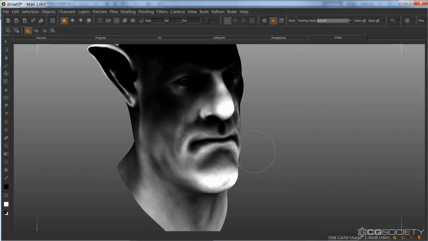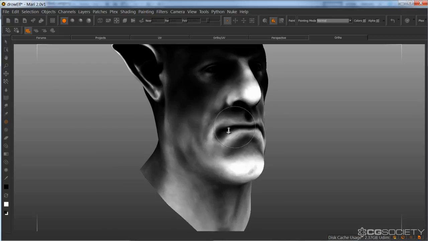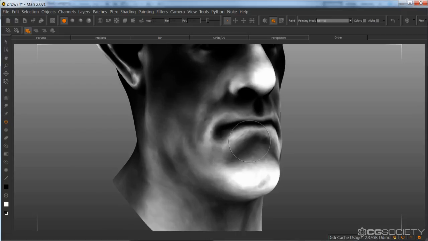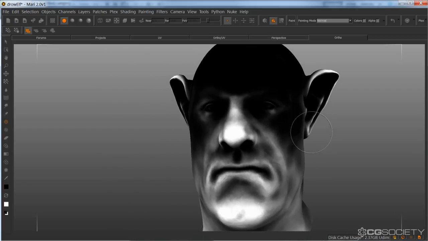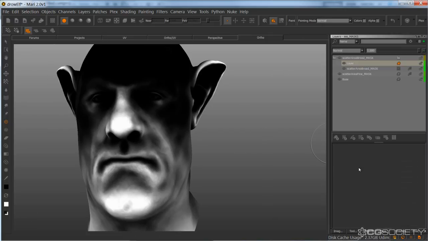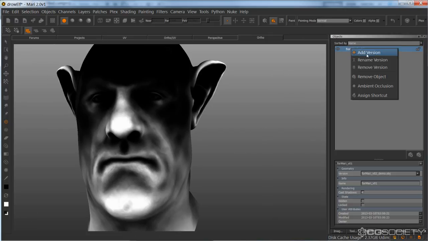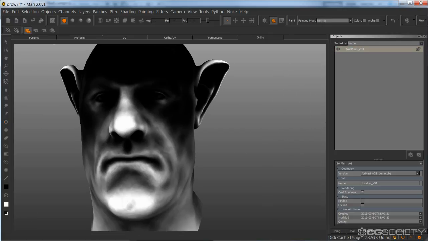Faceting. If you want to be more anal about it, you can go into Maya and smooth the model 2 or 3 times. Bring in a new version of this model in your OBJ tab. So you just go add version, find the new smooth version.